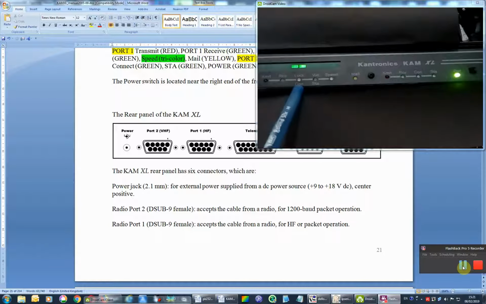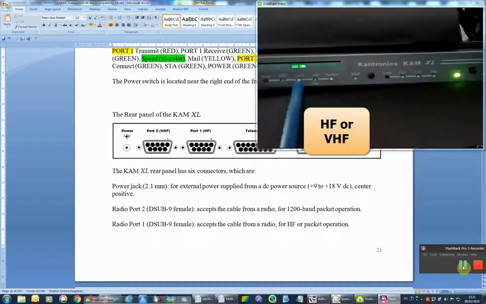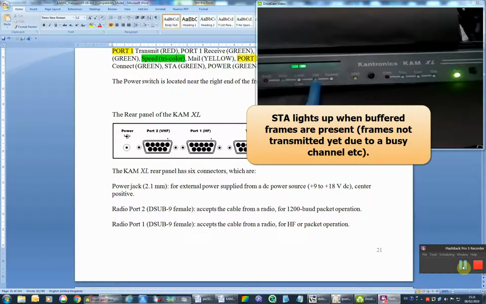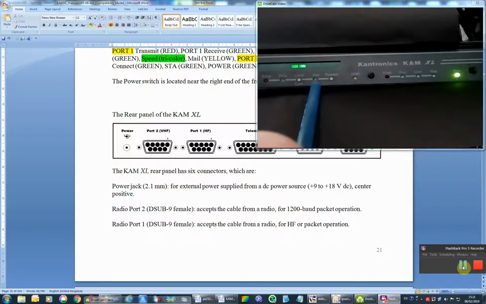Okay, the connected and lock LED. Connected is when you are in HF packet, and lock is when you are using other modes like Pactor, Amtor and all the other ones. Status light STA is for HF or VHF packet, and valid VAL is for Pactor, Amtor and all the other ones.